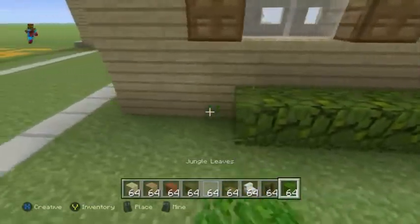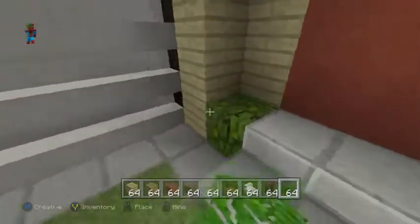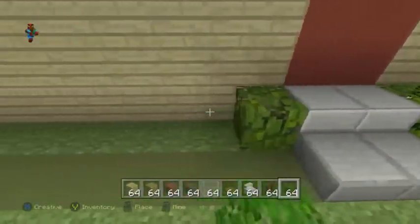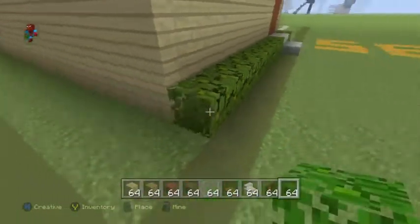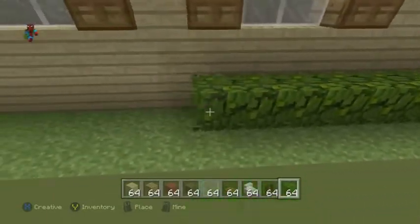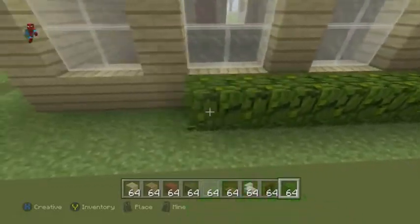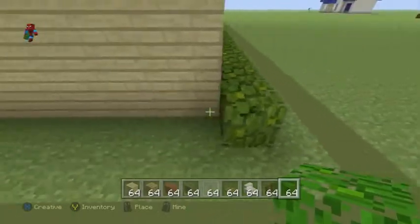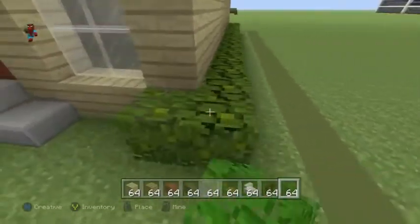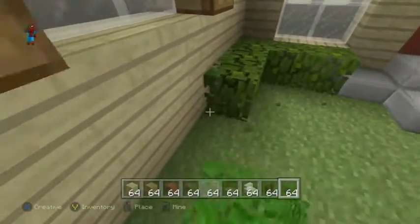Now, I'm going to grab jungle leaves, or whatever your favourite kind of leaves are, and I'm going to do a border of jungle leaves going just about around the entirety of the house. Obviously, you don't want to cover things up, so be careful not to cover up any footpaths or the front of the garage, for instance, or wherever else you may want to walk around the house. However, for the most part, you want to have a complete row of jungle leaves going around the house, just about continuously, you guys get the idea.